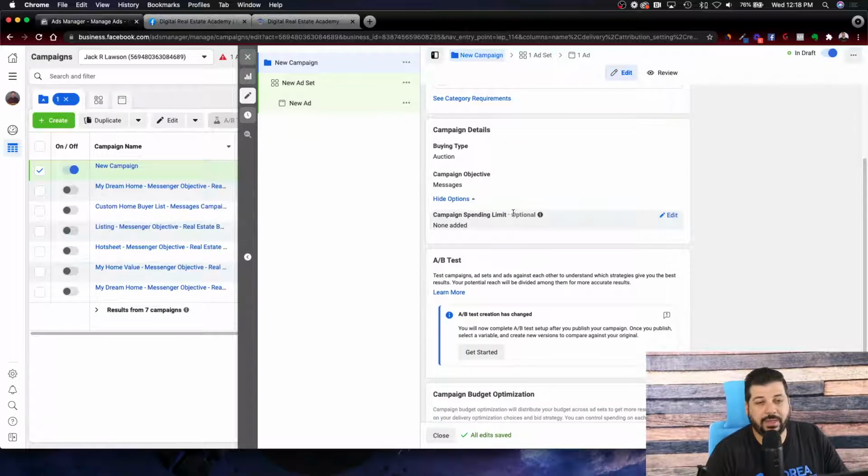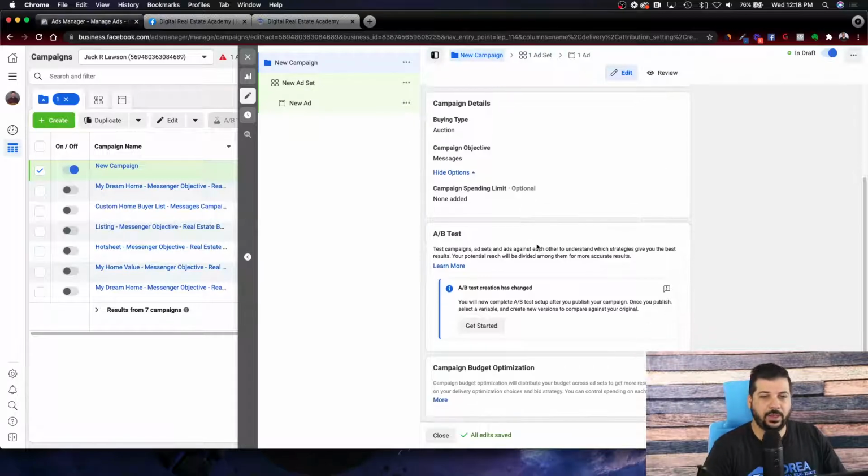If you want to do a campaign spending limit, you can. So if you don't want to spend more than $300 on this campaign, you can select that. If you want to do A/B testing, you can set up a test inside of the campaign level. Basically, you want to run two different variations. So maybe I want to run a traffic consideration for one and a messages consideration for another, and I would test those with A/B testing. I don't personally use this. I do my own testing. I just duplicate the campaigns and run the two side by side and manually check them. That's up to you if you want to do it inside of there.